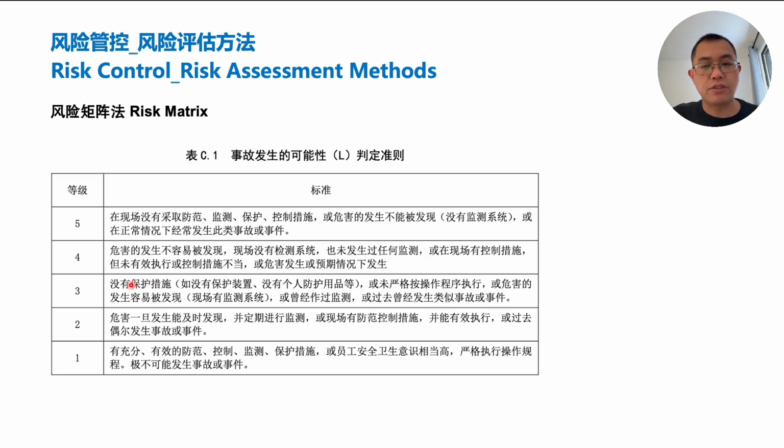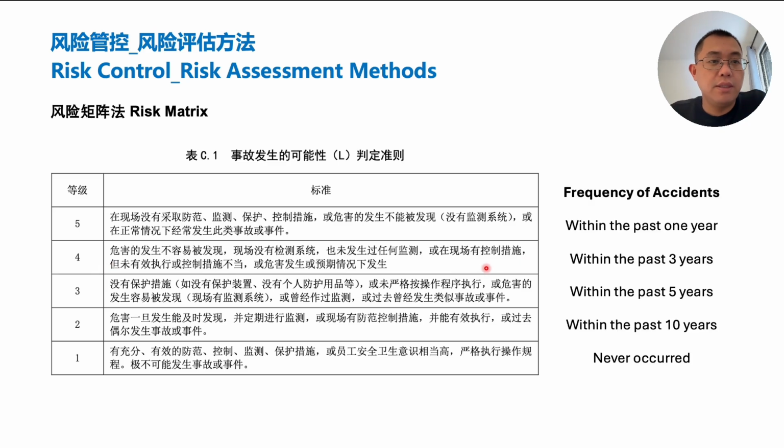Compared with the LEC method, which has 7 likelihood levels, the risk matrix is slightly easier to judge. Generally, the more levels there are, the more difficult it becomes to make consistent decisions. That said, likelihood assessment still depends heavily on personal judgment. If we wanted to reduce subjectivity and make it more quantitative, we can base the likelihood level on how frequently similar incidents have occurred within our company. For example, we can define it in this way.